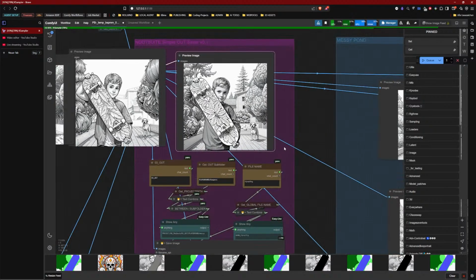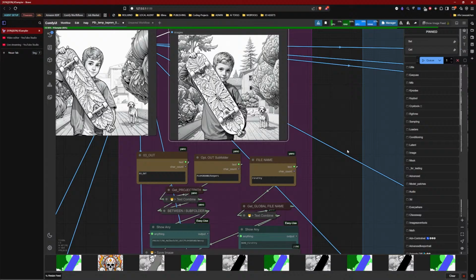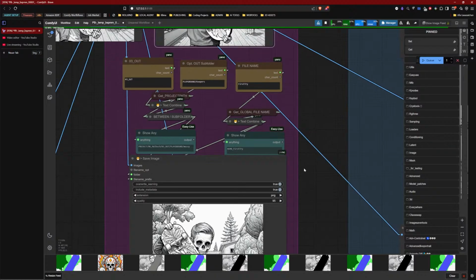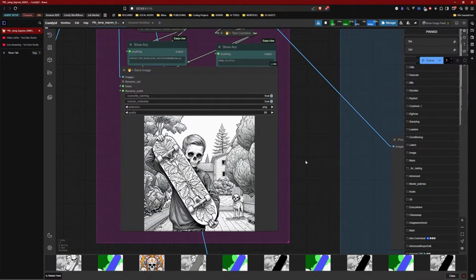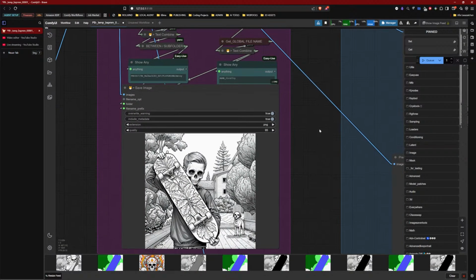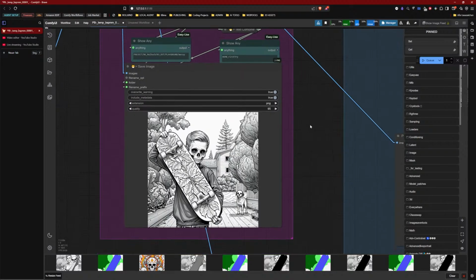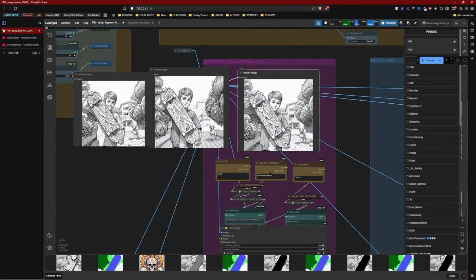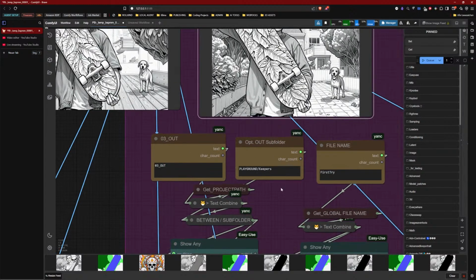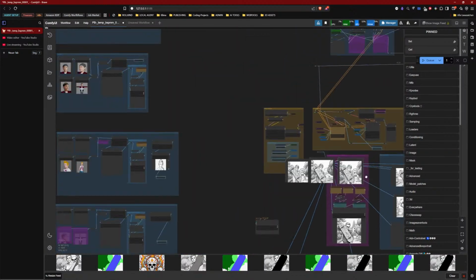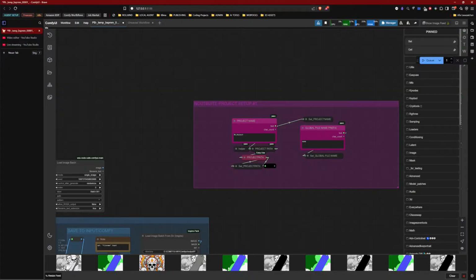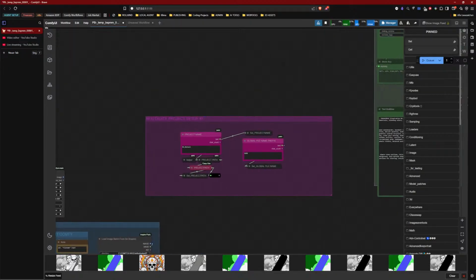I'm setting a global project path, so all my outputs get saved in the proper file structure as opposed to the output folder of ComfyUI. Since you cannot define a custom output folder, I have to find a workaround, and I found this workaround by combining several global values that I set here. This is the project name, this is a global file prefix.